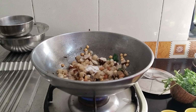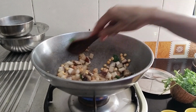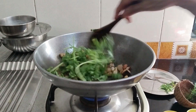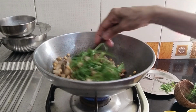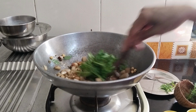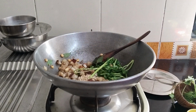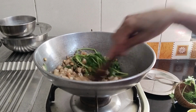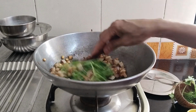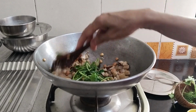We'll add the salt also in this. Adding the coriander leaves in it. With stem you can add it. Now I'm switching off the gas. Allow this to cool and grind. While grinding you can add the sesame seeds also. Because it is roasted, otherwise you have to roast the sesame seed and add to it. Now let it get cool, then we'll grind this to a smooth paste.